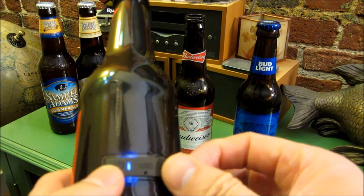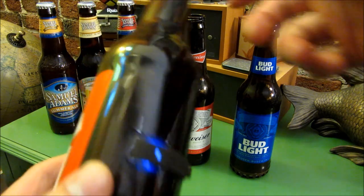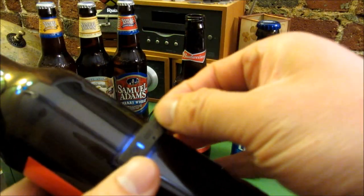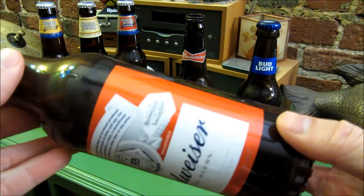And there is an auxiliary cable that it comes with for direct audio. This button here is for the on and off. So when it pairs, it actually talks to you. I'll demo that — it'll say that it is turned on and ready to pair. And if you turn it off, it'll say it's turned off.